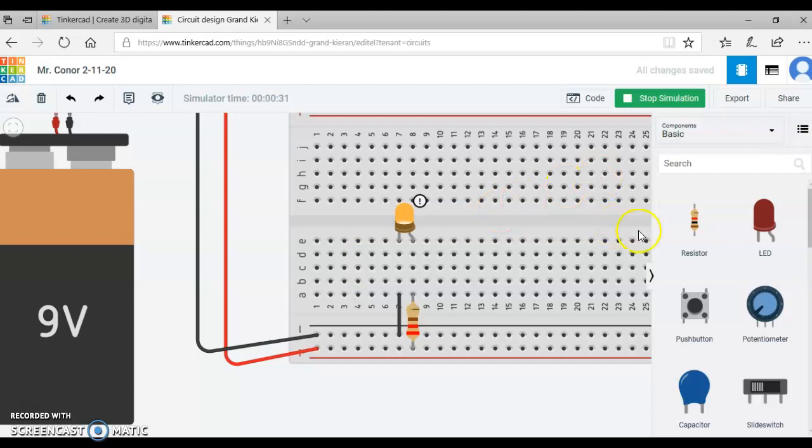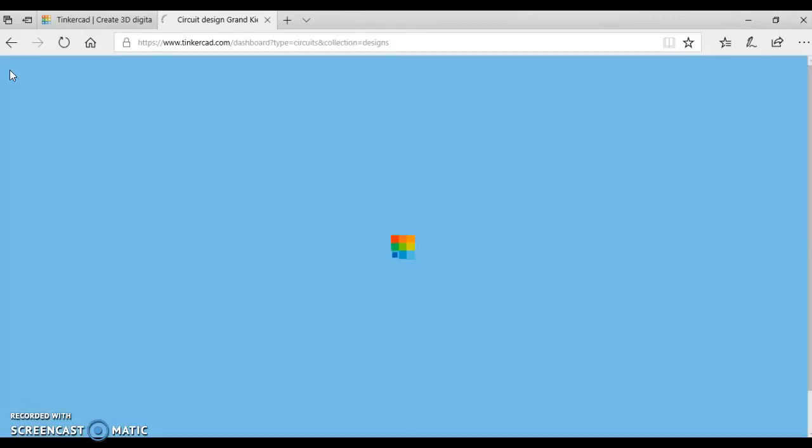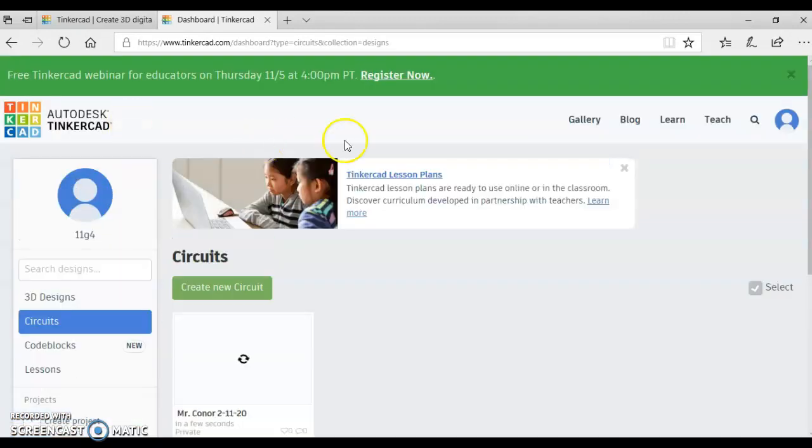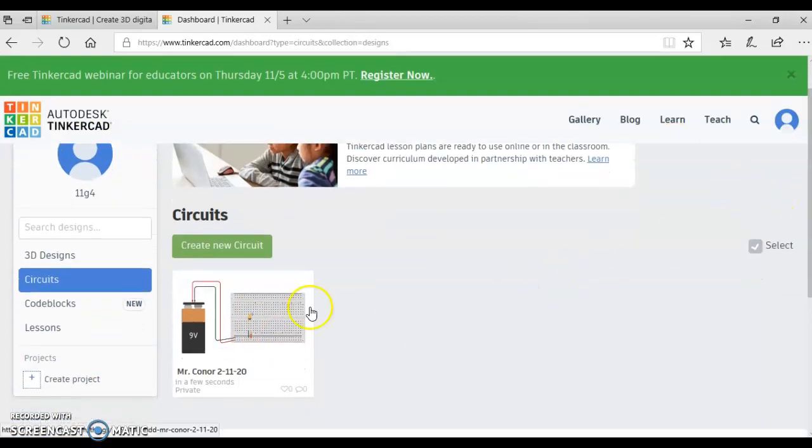Like I said as well, everything you do is saved. Every time you make a piece, it saves. So up here at the top, you can see beside where I wrote my name, there's a sign that says TinkerCad. If I click that, it's going to bring me back to the main menu. And I can see here's my circuit. I can see I have my battery, my wires, my resistors, and my LED. If I want to create a new circuit, for a different question, I just click on this button here.